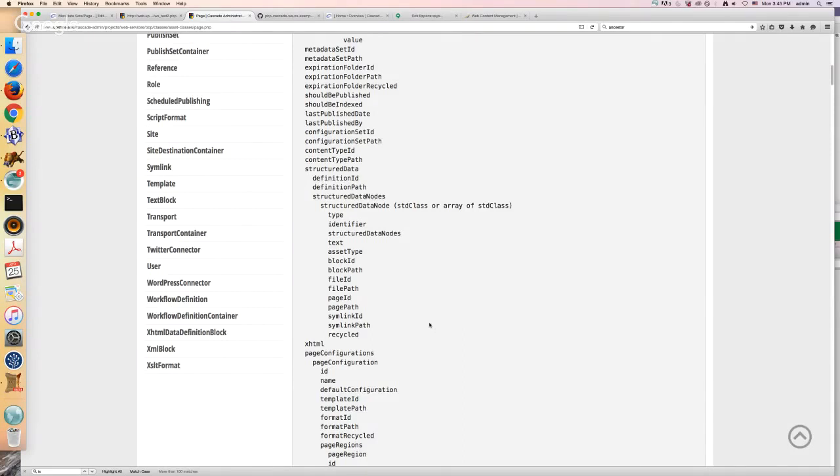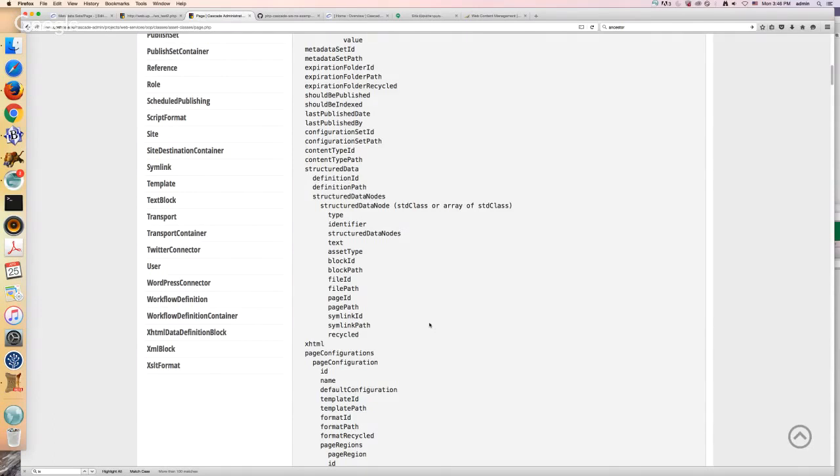Let me recap. You can start with a page, or you can start with a DD block. You can call get structured data. Of course, you can manipulate the data, but you can also call set structured data and plug a totally different new structured data into the asset.